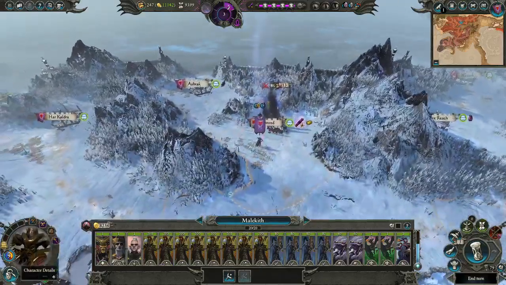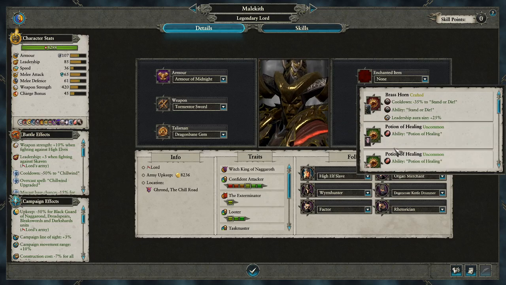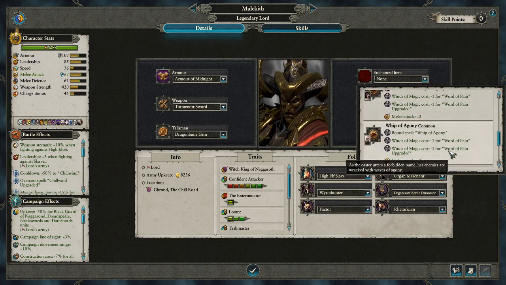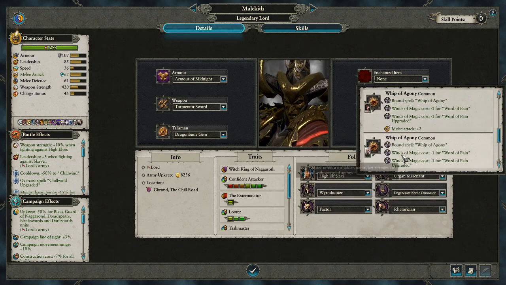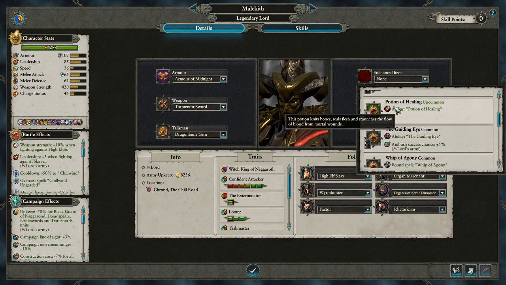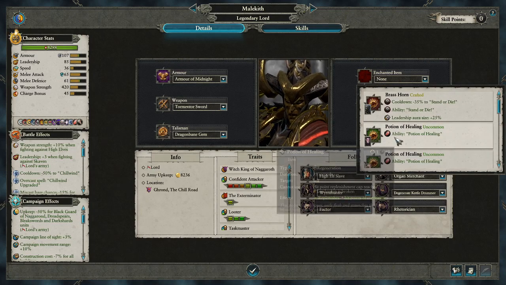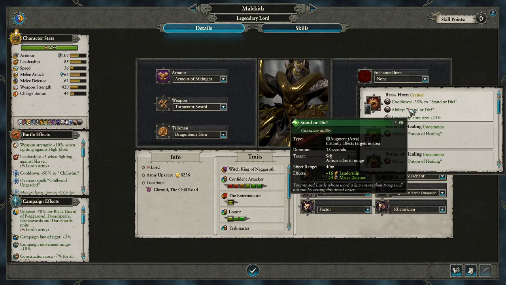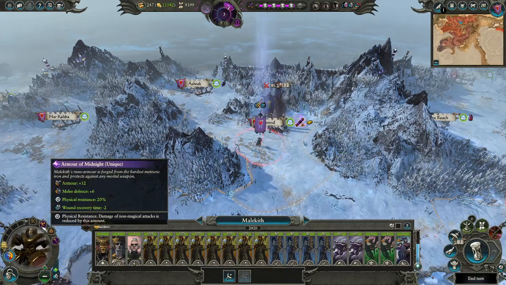Malekith, are you as loaded up, jacked and tan as you possibly can be? I kind of don't like that he doesn't have an enchanted item. We have all these other guys who do. The Potion of Healing is great. Not going to take it from any of those guys. It's alright. He'll get his own stuff.